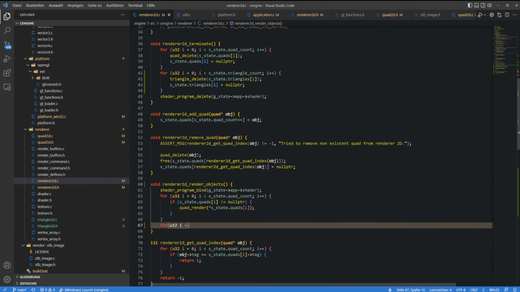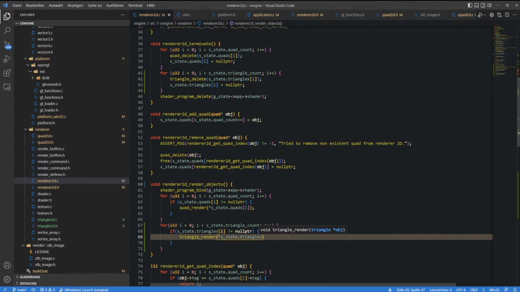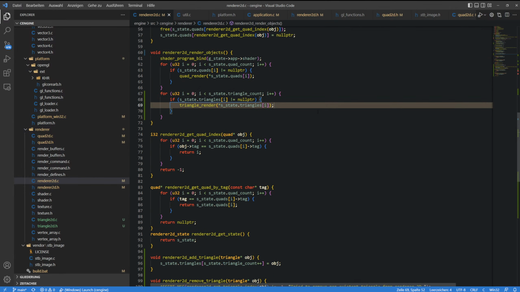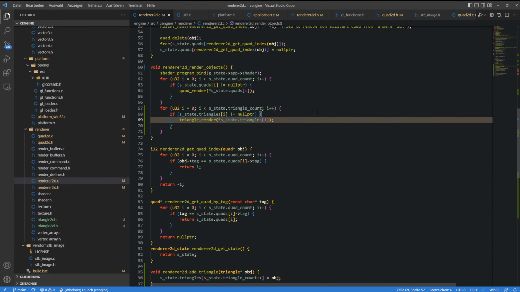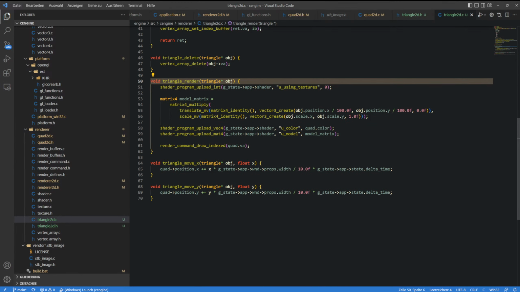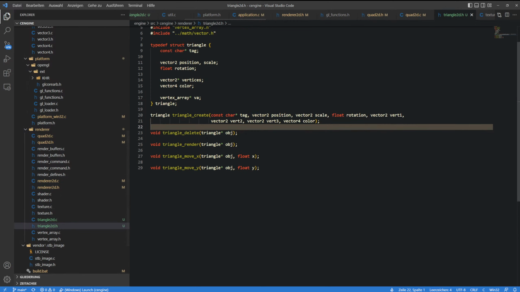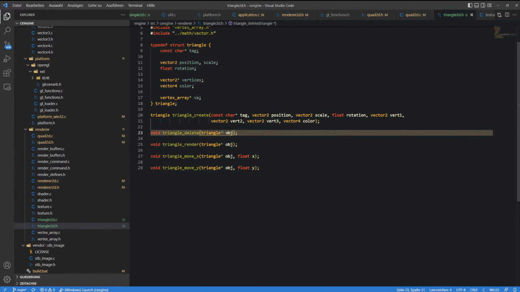If state.triangles at I is not equal to null pointer, triangle render state.triangles at I. Nice. Wait, I need to take in not a pointer here.